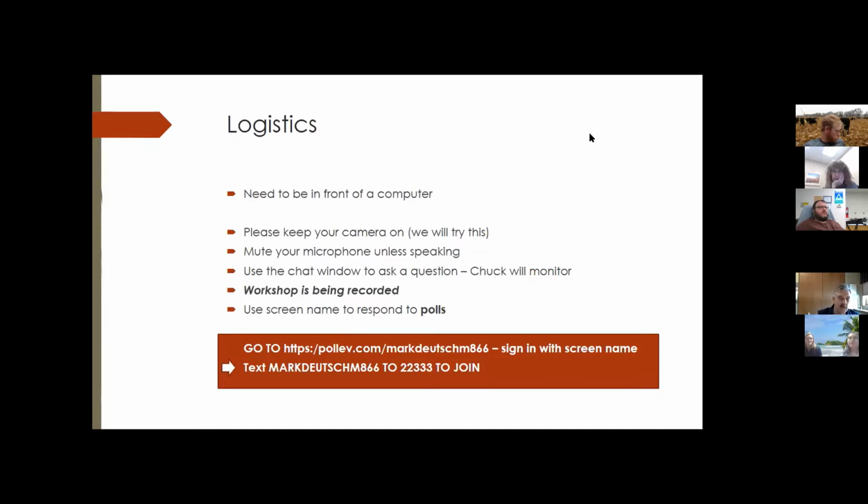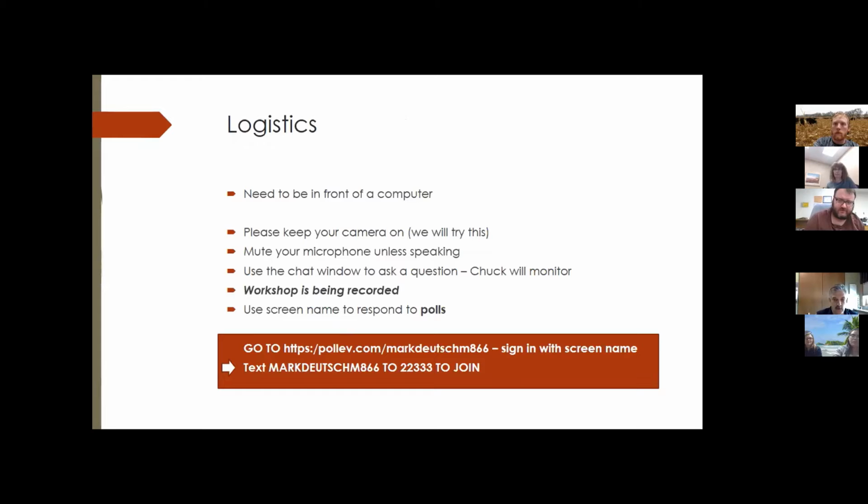Again, remember, I'm going to be doing some polls today. One of the things we're going to be asking about is your GIS capability in your office, because that helps us understand those capabilities and how or whether you can create some of the various products. So that's going to be one of the polls today. In terms of those polls, I did check this out. You can actually text your responses in too, if that works better for you.